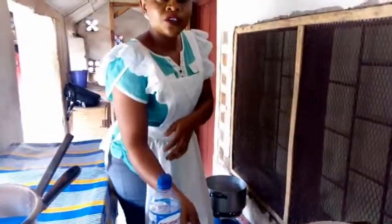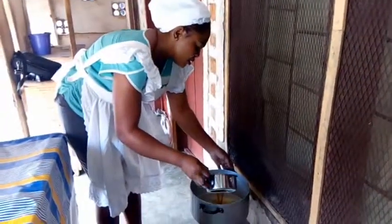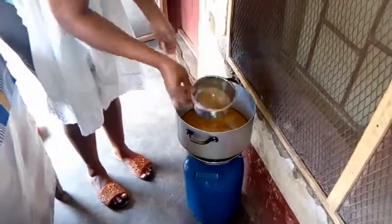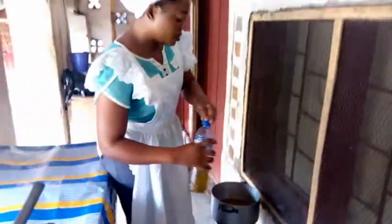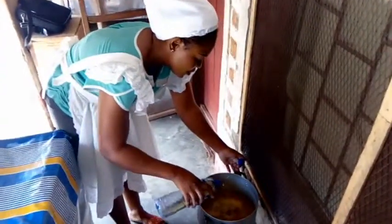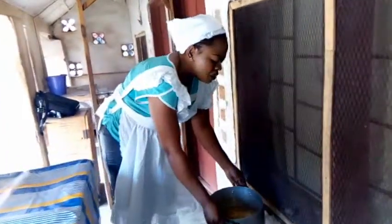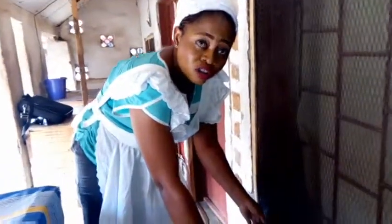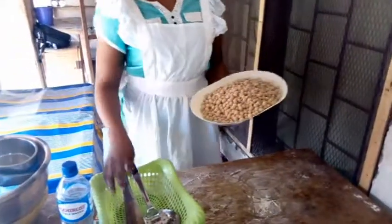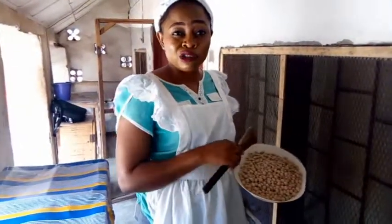So now I'm going to add my oil to the fire. So now I'll add it. Okay. You have to allow the oil to get hot before adding the peanut to it. Now, at this point in time, the peanut is to be added to the hot oil.